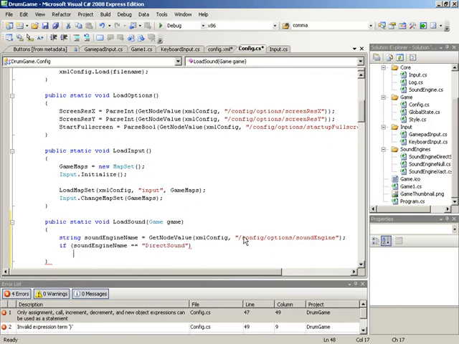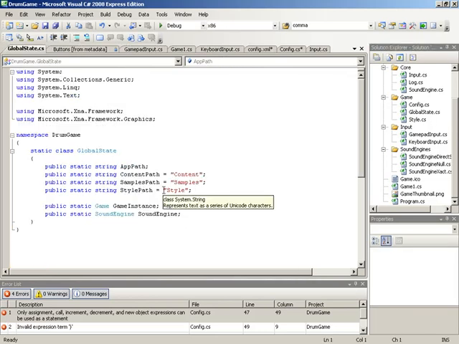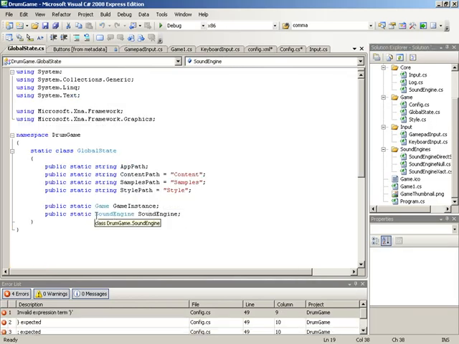Now when we say load up a sound engine, what we're actually meaning is instantiate a new sound engine and store that instance into the global state.soundEngine value. If you remember, of course, up here in global state, we have a series of fields, and one of those fields is the sound engine that our game is going to use. Yeah, it's been a little while since we've seen that, so good review.